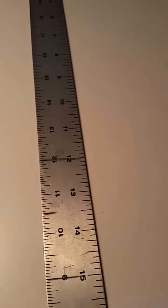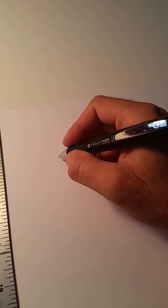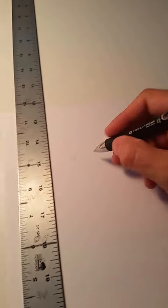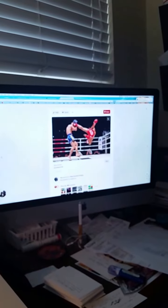Alright, so let's go. Actually, I want to get something to hold my paper. It's going to be moving all over the place. Let me see. Bam. Let's see if this works. Might work a little bit. Cool. So I'm going to draw the guy on the left first. He's kind of got a little angle going. And right now, I'll show you what they're doing again.